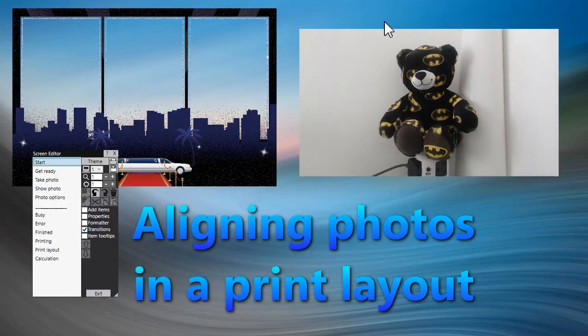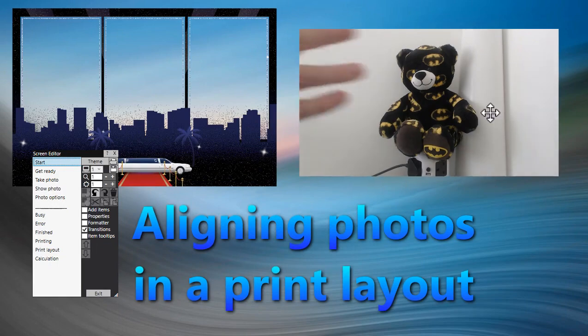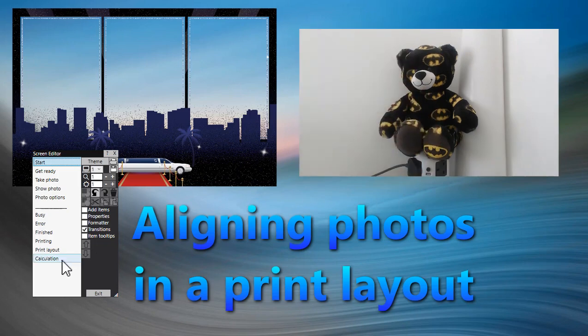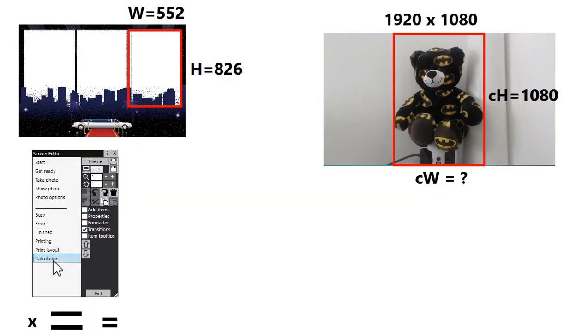So the question is, how do I know how much of a crop to put on this live feed? Well, I've created a calculation page here. So as we know, we've just measured one of the holes and it's 552 by 826 roughly.